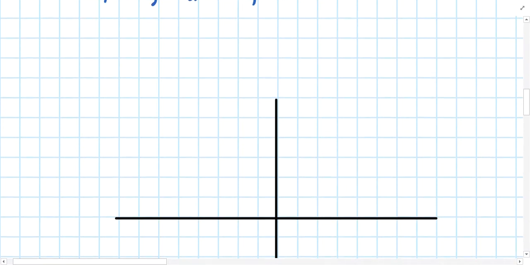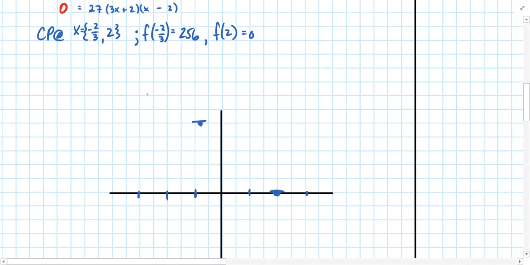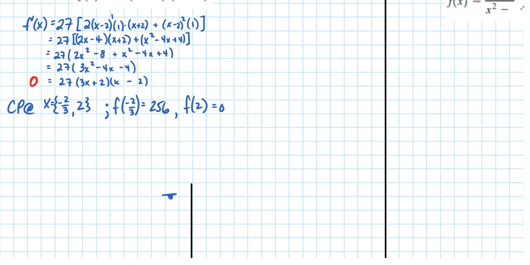So when I'm thinking of my graph, let's see if I scale this as -1, -2, -3. Well, what I do know is that there's a first derivative that equals 0 at negative 2/3, 256. So I don't know what my y scale is going to be, but I'm going to say that that point is here and then this point's right here. We're at a flat spot here and a flat spot there. So that's the analysis that I can do with the first derivative, at least for right now.